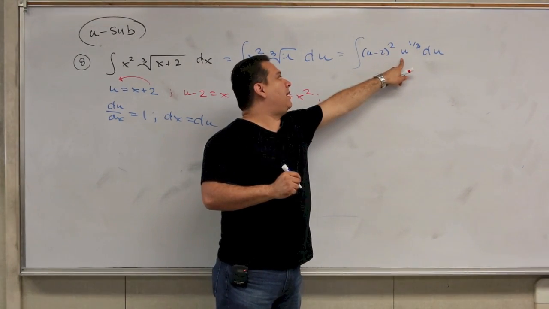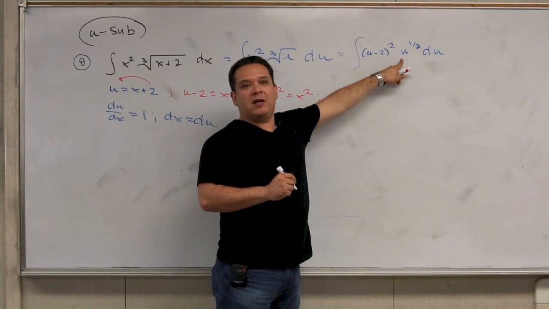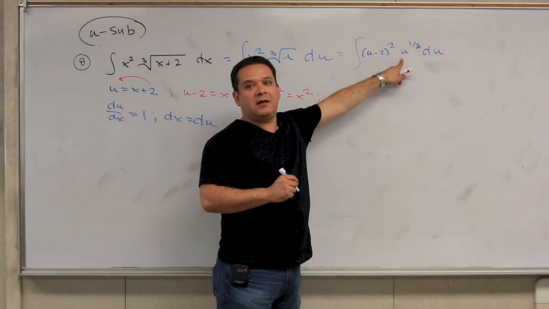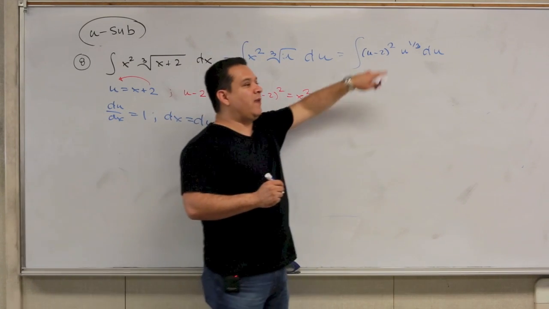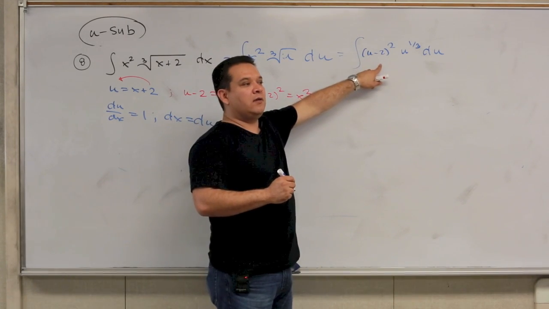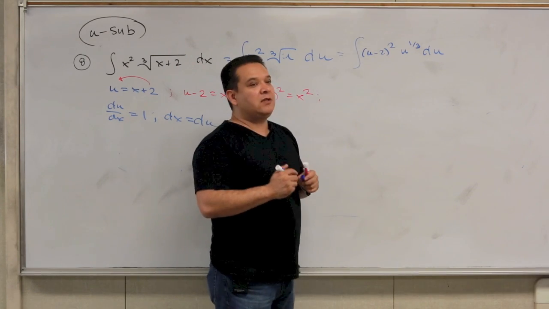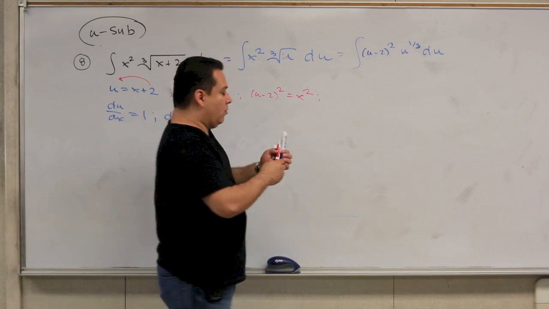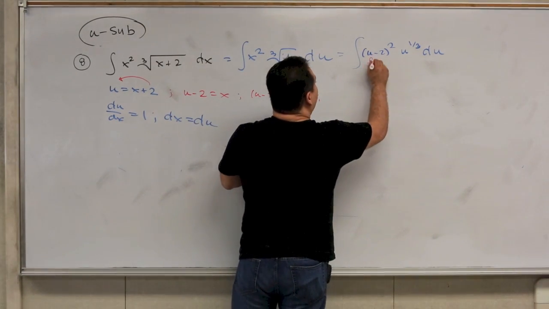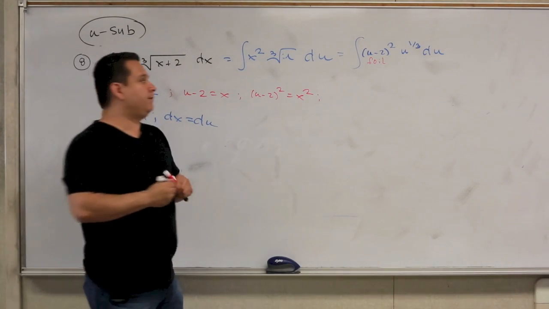There's a couple of ways I can think of it. Well, maybe not, but anyway. One thing I want to think of is what you guys did when you first started learning about antiderivatives, when you first started learning about definite and indefinite integrals. If you remember the homework you did there, you didn't have any u substitution. All you had was your algebra skills. So what I mean by that is you're going to replace this by using FOIL. You're going to replace this with what it's equivalent to. You're going to expand that.